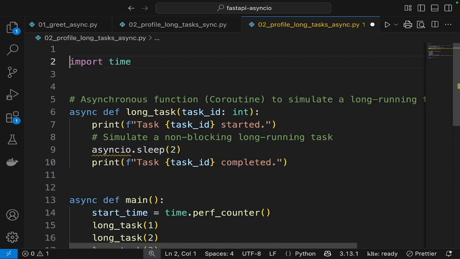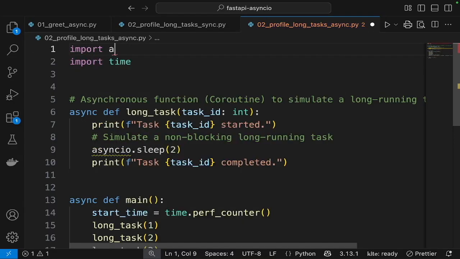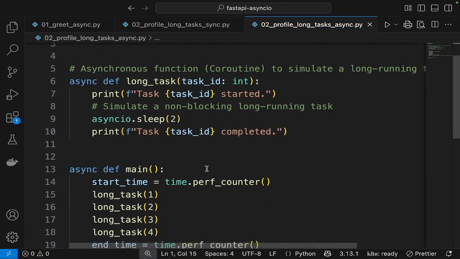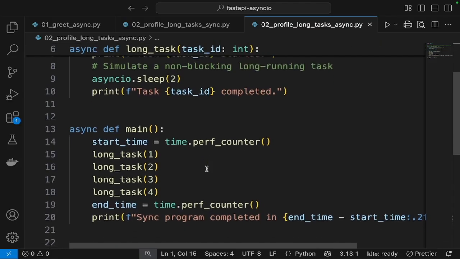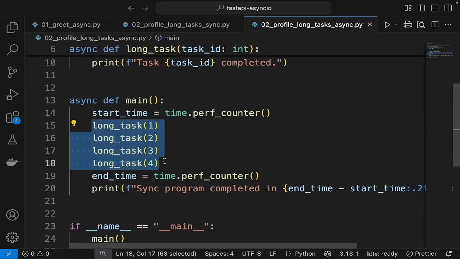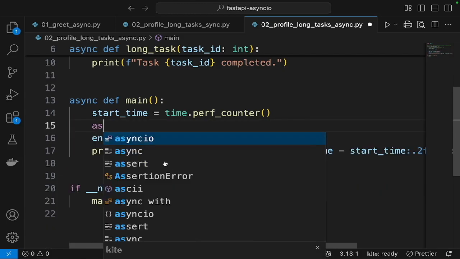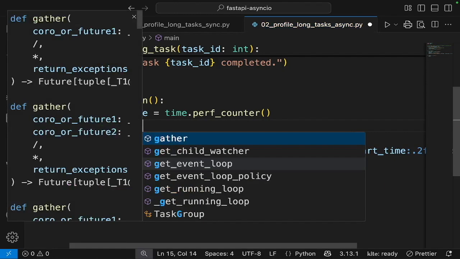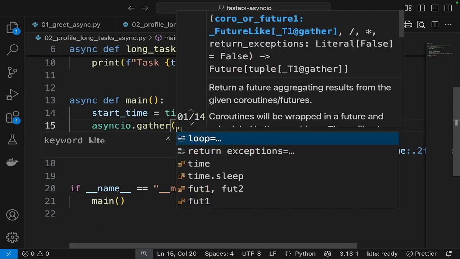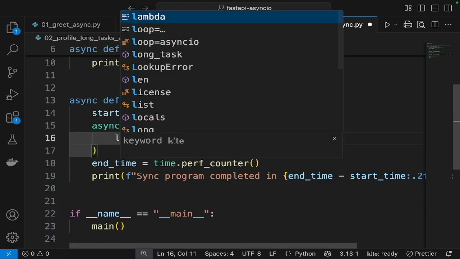So we need to import async IO, and then in the main function we have to use asyncio.gather to run the coroutines concurrently.